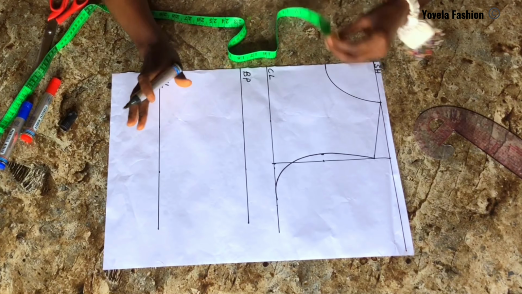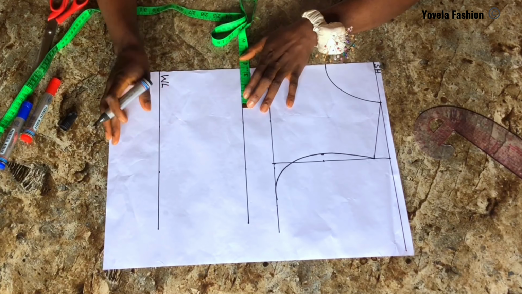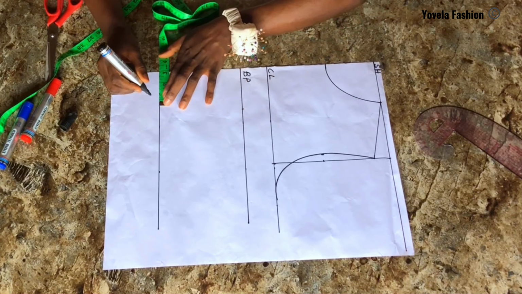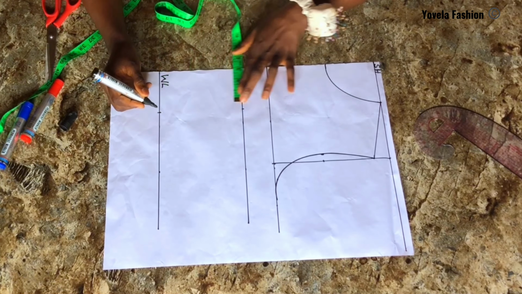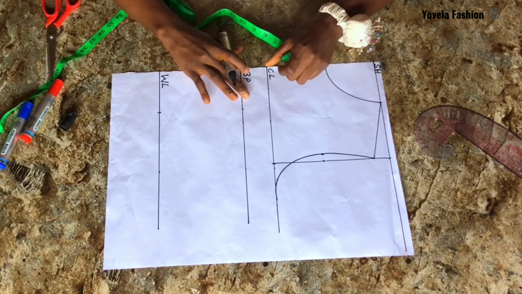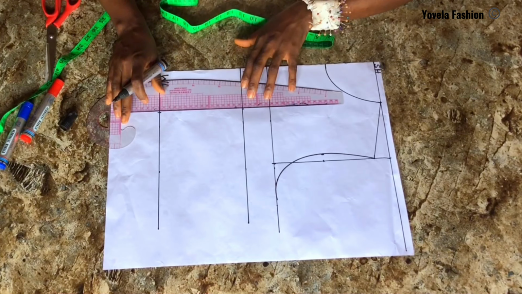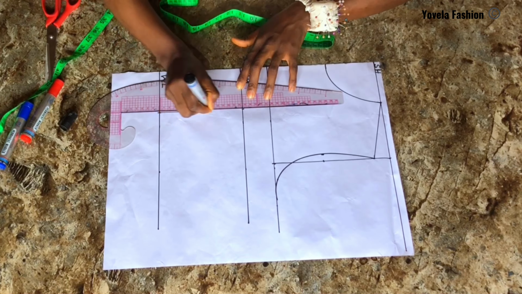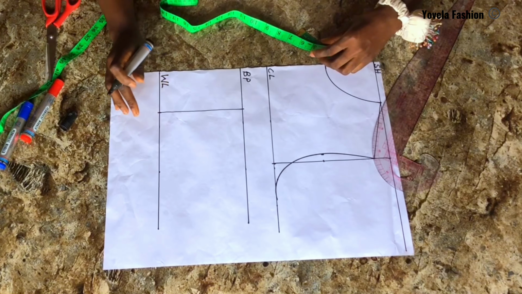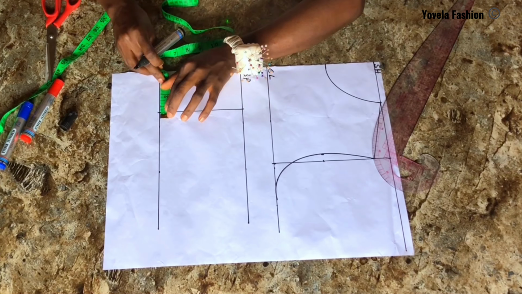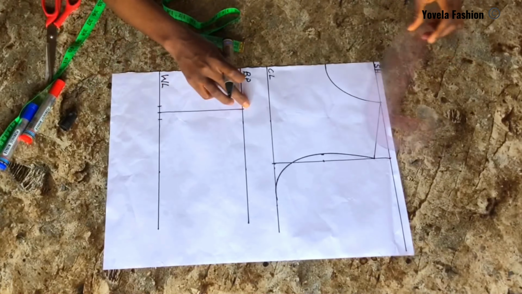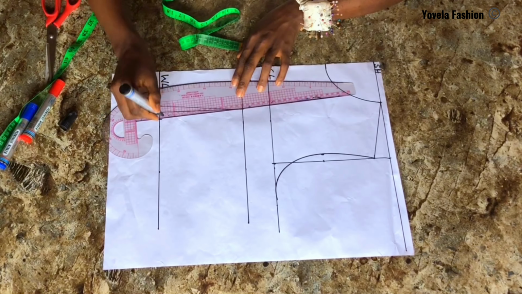For my dart on this bust point, I'll be placing my nipple to nipple measurement divided by 2, which is 3.5. Some people's is 3, some people's is 4. So you have to measure it to get it. Okay, so this is what I have here. I'll join it with a straight line. Take out 1/2 inch on both sides of this waistline like so, and I'll make a slant line to connect it back to the bust point like so.